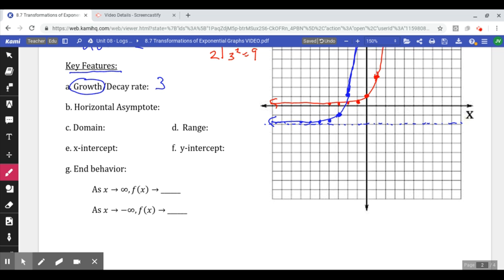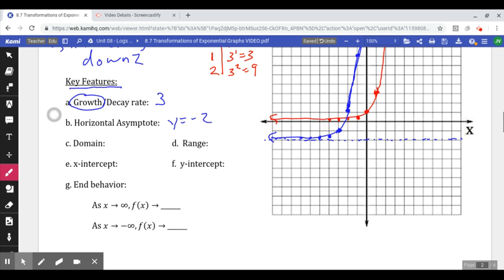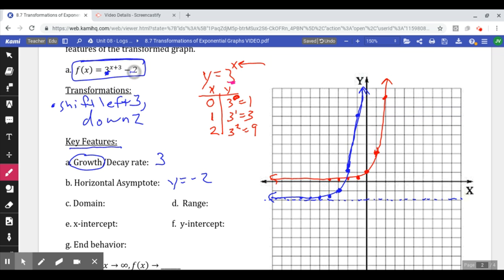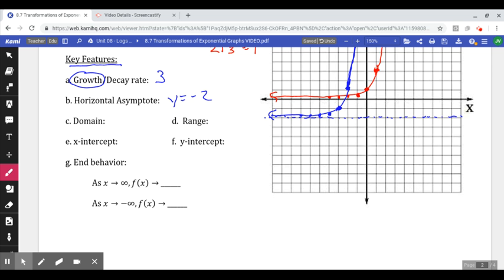The horizontal asymptote we said was y is equal to -2. Once again, we can see that not only on the graph, but also in the equation. That's right here, our vertical shift up or down. A horizontal line, if it's shifted up or down, will look different. However, if a horizontal line is shifted left or right, it will stay the same. So we don't look at the shift left or right for the horizontal asymptote, but it is tied into the vertical shift, which happens to be down 2. And you want to write y is equal to -2 here, reminding yourself that any horizontal line can be written as y equals a number.